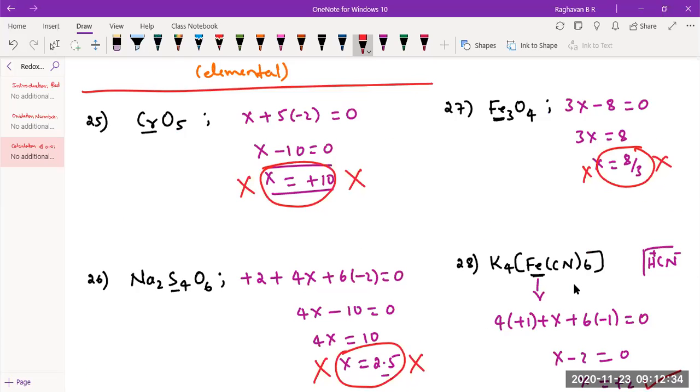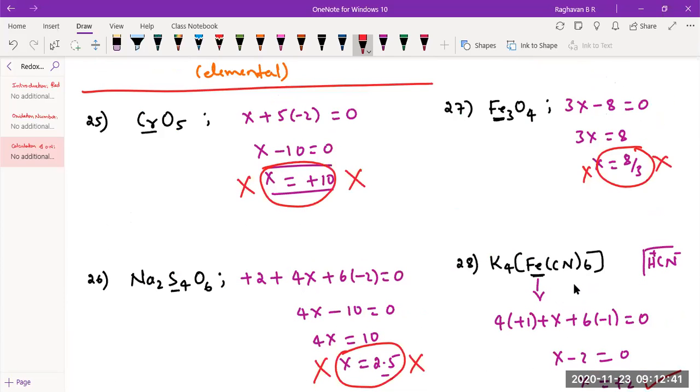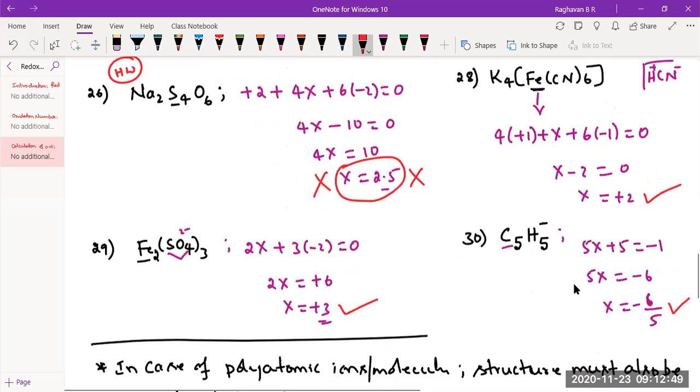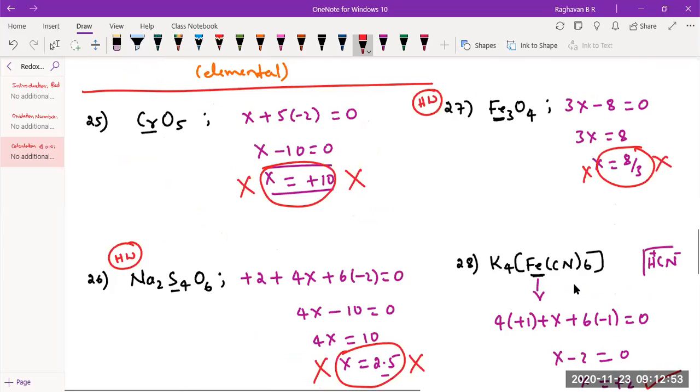Then we have Fe3O4. This I want you to analyze somehow. I don't know how you would get the information. Take this one as homework. I think only 2 are there, rest everything is fine. You have to put in efforts and find out what is exactly wrong here, why it is so, from some literature or somewhere.